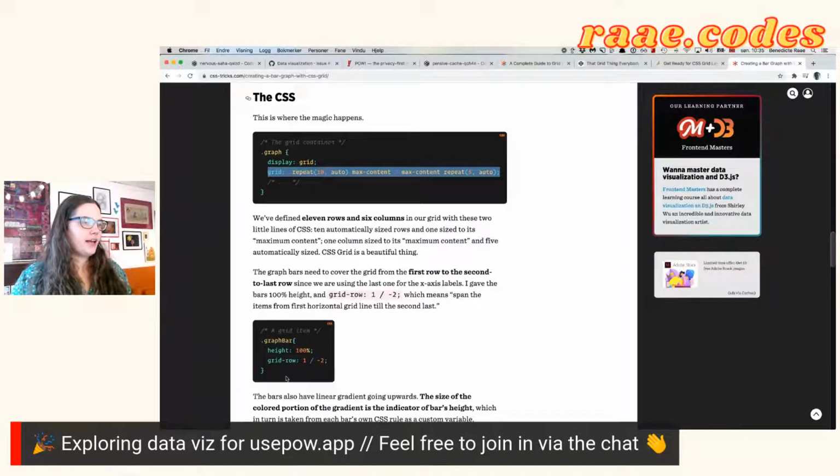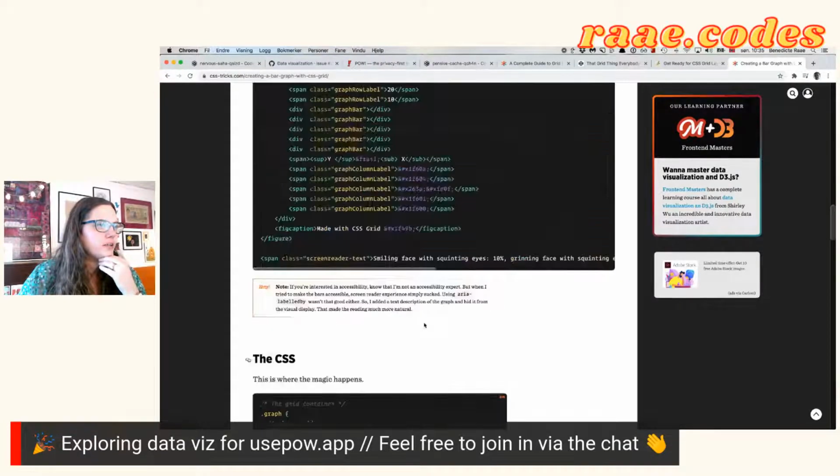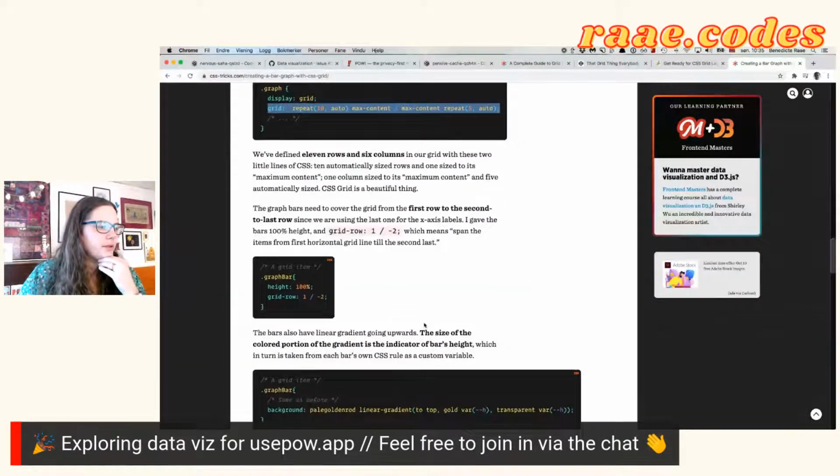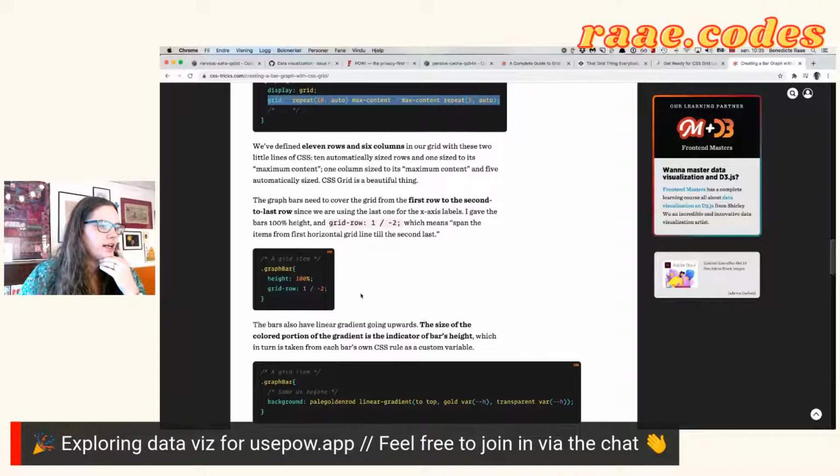And then we say how the graph bar needs to cover the grid from the first row to the second to last row, since we're using the last one for the x-axis. And then height 100%. We need to change this up. Graph bar.